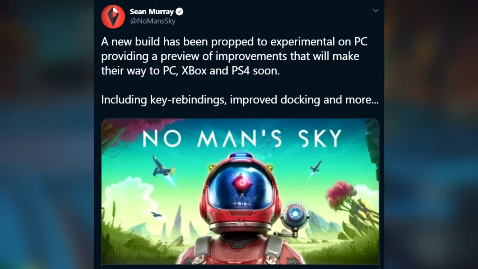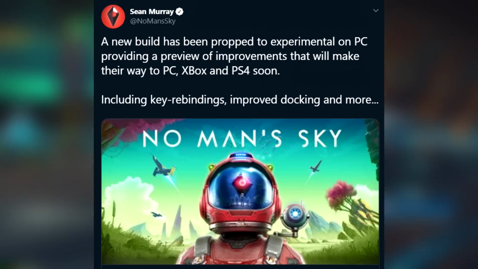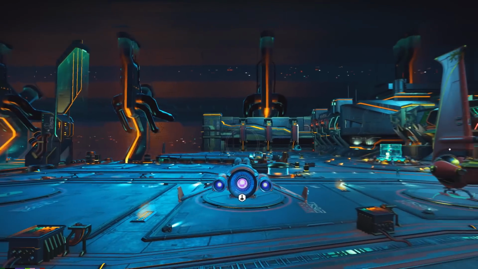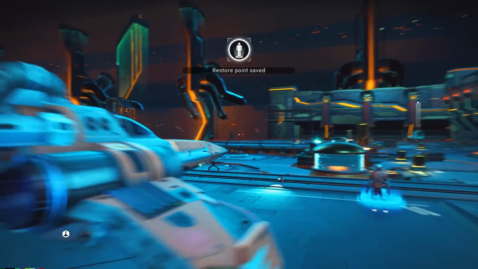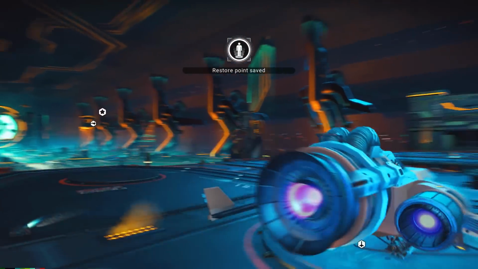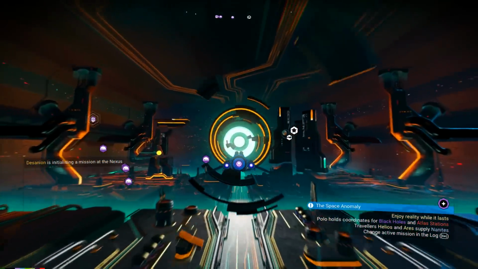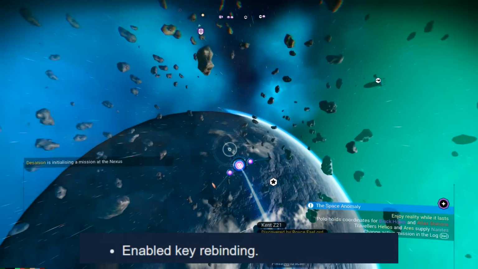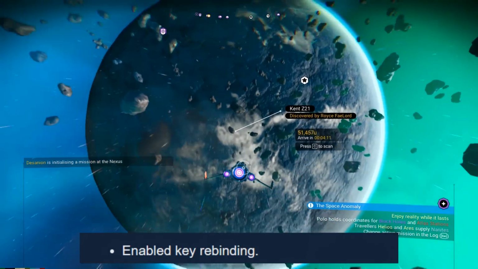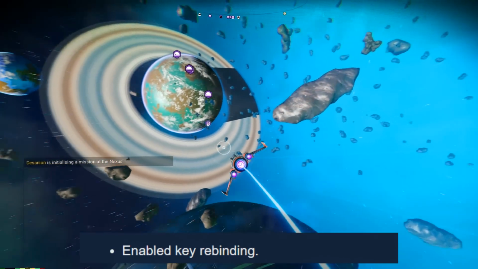So Hello Games came in about 10 hours ago with a brand new experimental branch. This is for yesterday, and this should go live sometime today on all of the platforms. Of course, if you're on the console, you will need to wait a few more hours until it gets certification from both Microsoft as well as Sony. But anyway, let's go over the more important changes, because I know a lot of you guys will be very pleased with these. And of course, some of the first ones we have are the fact that they have finally enabled key rebinding. This is something that a lot of players have actually been asking for, and it's finally getting back into the game.